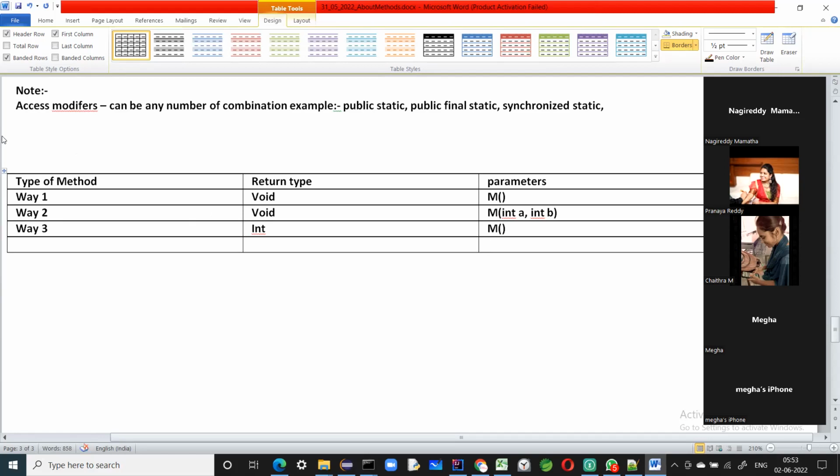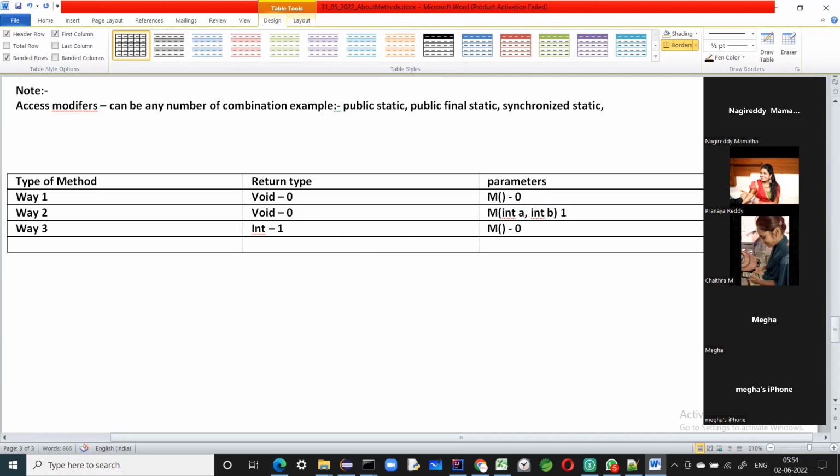So here you say return type void means you consider as 0. Sushma wrote instead of 0, no, she wrote O. I don't know what she's learning. Then we have parameters. So 1 I will write. So 0, 0 means void and no parameters. 0, 1 means void and parameters. Here 1, 0. 1 means you have return type. Parameters.